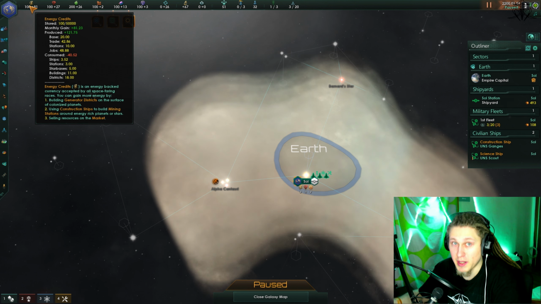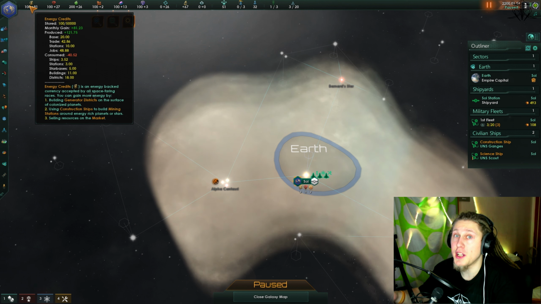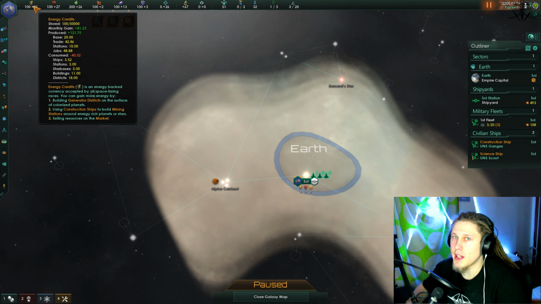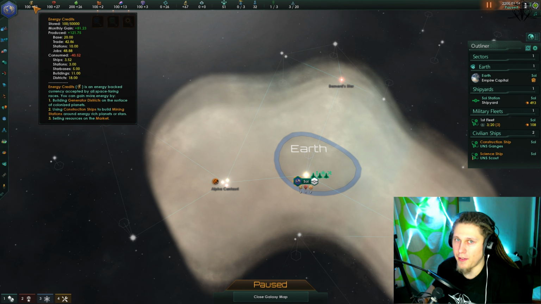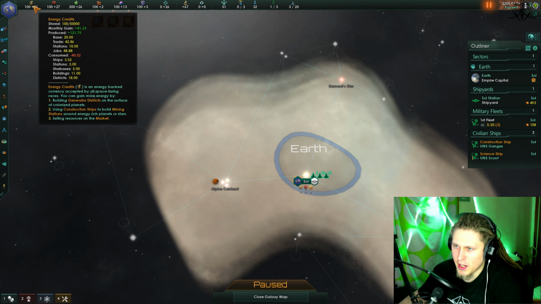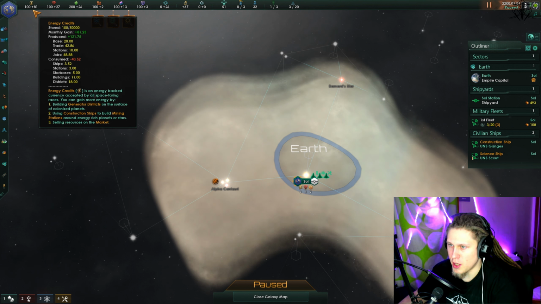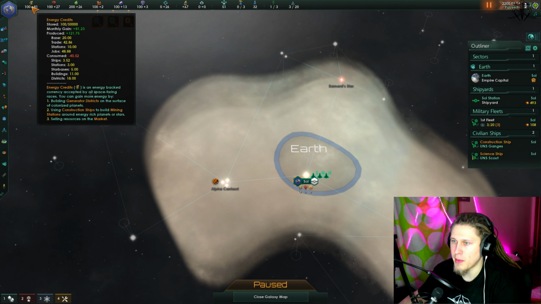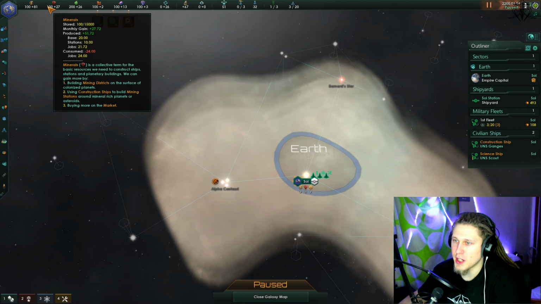Whether that is the military might, because yes, military or any ship on the field does consume a bit of resource. Right, so energy credits you can use to buy literally everything. It's the general currency, I would say, in my opinion, but you know, hey, there's the example, for example. So energy credits, it's an energy backed currency accepted by all space trading races. You can gain more energy credits by building generator districts, using construction ships to build mining stations, and selling resources on the market. So yeah, it has a decent little explanation as to what it does.